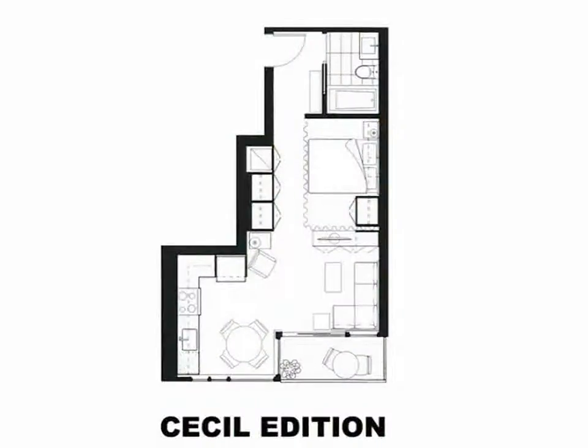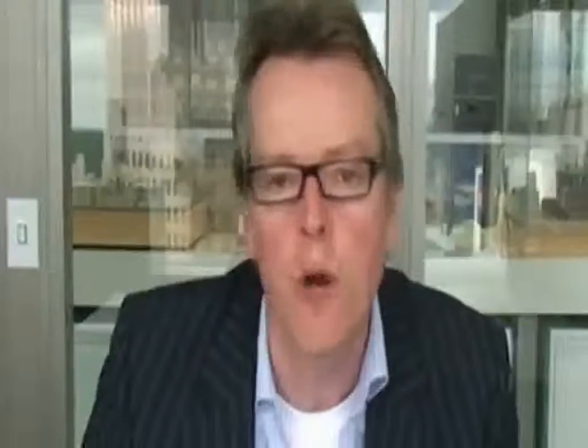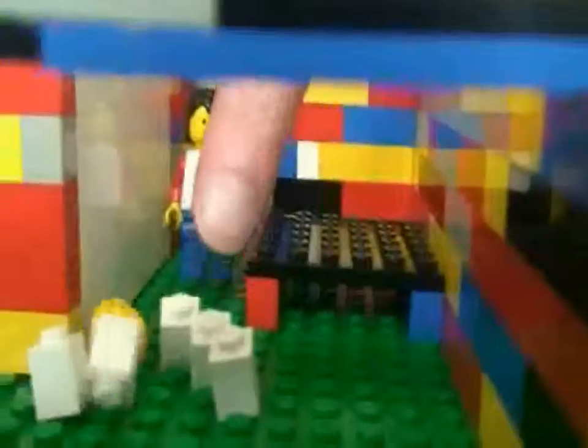The CECL is what they call an open plan. It's designed to maximize the amount of floor space. Let's just say that like the vast majority of Vancouverites, you enjoy bowling at home, either just for recreation or for profit. The CECL gives you the room that you need for that.